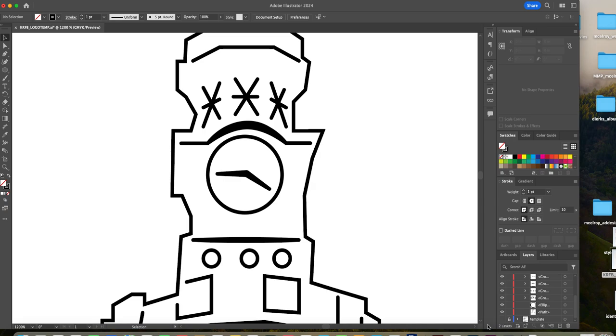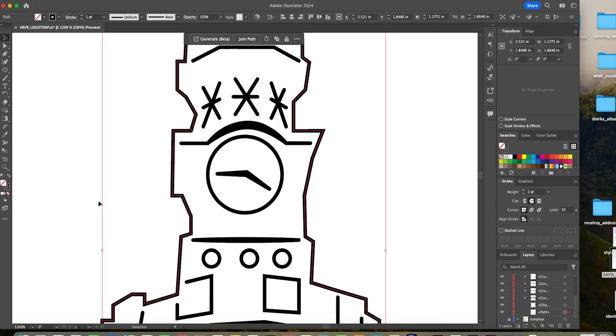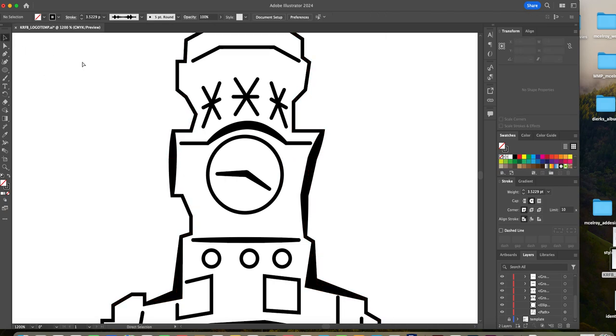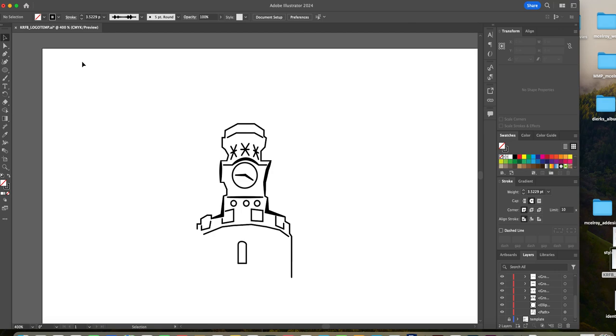Could we taper the edge of this clock tower in a bunch of places? We could. We could make it like that. Make this one like that. We could make this like that. We could make this like that. I don't know. It's a style. It's a stylistic thing.